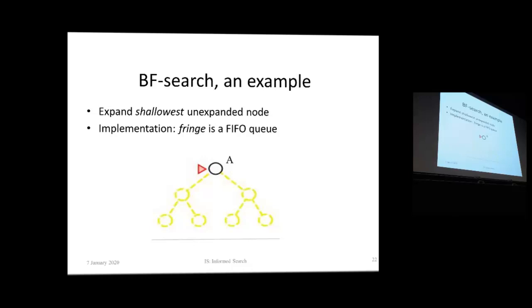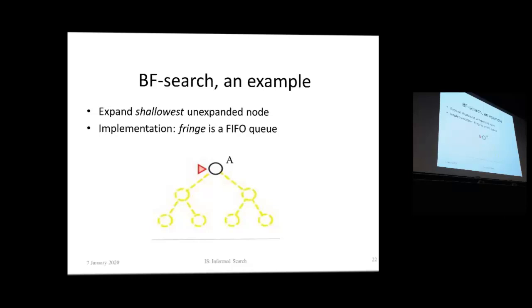Breadth first search. You will see that because we now expand the node, the tree is explored in a breadth first way. Later there will be an algorithm called depth first, which has a different behavior. So we start with A, put it in the fringe, and then we go recursively further.